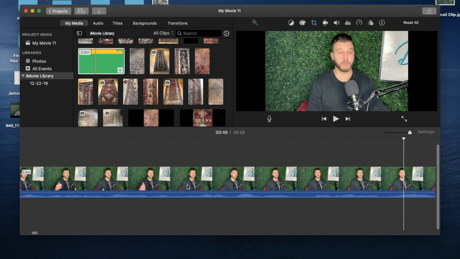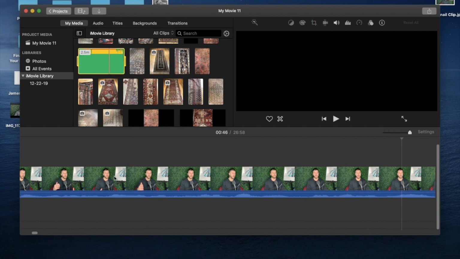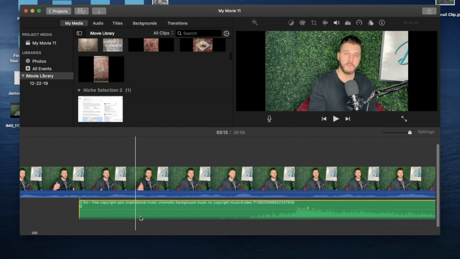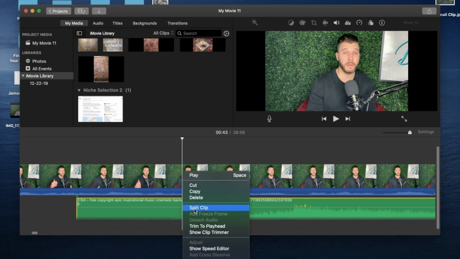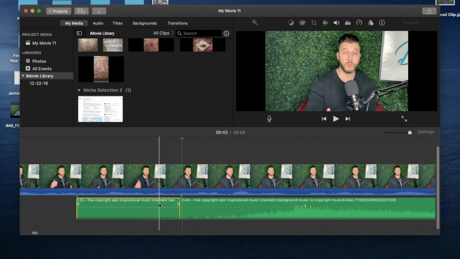We went over some volume, detaching the audio, add music, very simply just dragging files in. And the same thing works when you have music, right? Let me just drag the music down here. Same thing, adjust volume. Also, you can right click, split the clip of the music. Let's say I didn't want the beginning of this track. I just highlight it, delete.